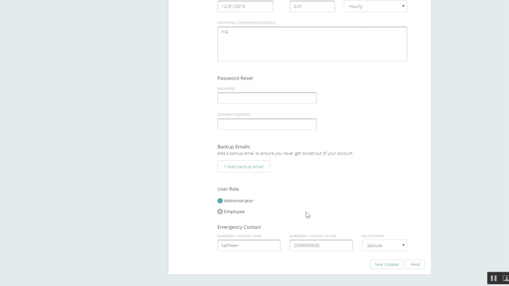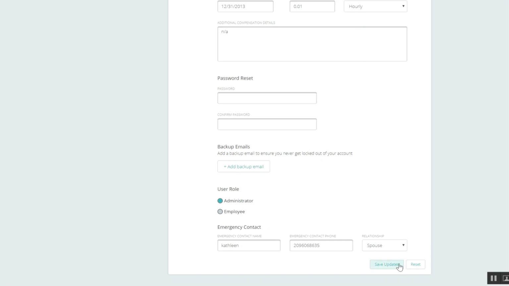So anytime you add an employee in here, unless they have direct reports that you're going to want to affiliate them with, I would list them as an employee. That way they can only view their own profile and their own feedback and their own results and their own performance evaluations. So again, in short, if you have an office manager, or for yourself, because you want them to have access to everyone's profile, code it as an administrator. If you have an employee who is only responsible for their own results, then you're going to want to code it as an employee. Hope that makes sense.